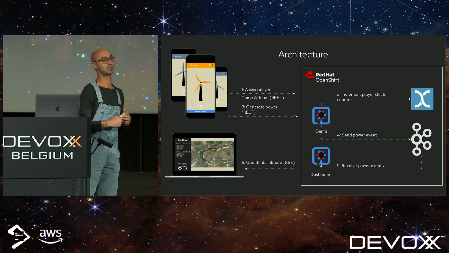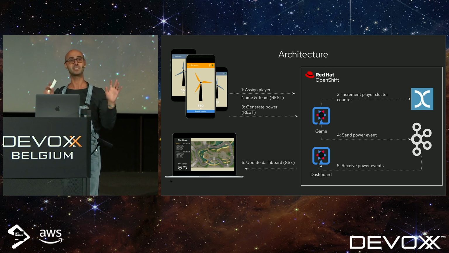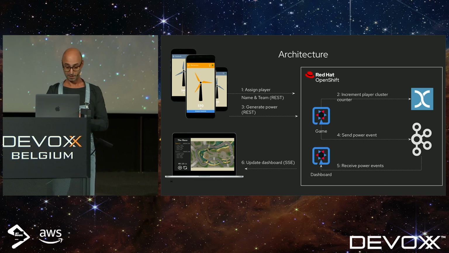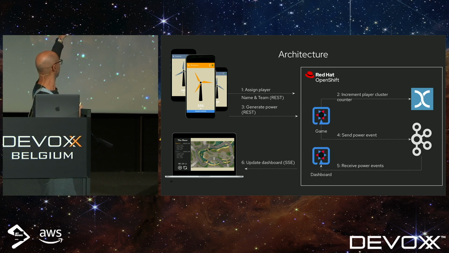And that's the application that we're going to test today. But I will need your help. So just prepare your mobile phones, because I will need you. Basically, you will see this thing, which is a windmill, that we need to generate some kind of energy to move some cars that you will see on the screen. You can see the cars here.